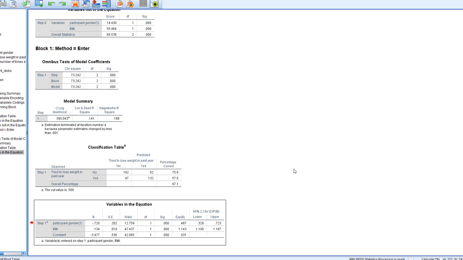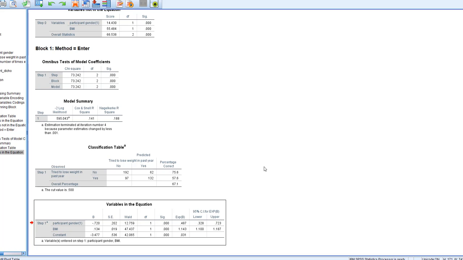In this example, the odds ratio is the probability a subject did attempt to lose weight, in other words, the dependent variable equals 1, among males, where gender is equal to 1, divided by the probability a subject did attempt to lose weight, where the dependent variable is 1, among females, where the gender is 0. The column labeled Exp(B) provides adjusted odds ratios and associated confidence intervals. These odds ratios are shown to the right. As you can see, the associated p-values for gender and BMI are both less than 0.05. This is evidence that, based on this sample, the null hypothesis that the odds ratio is 1 is not supported.